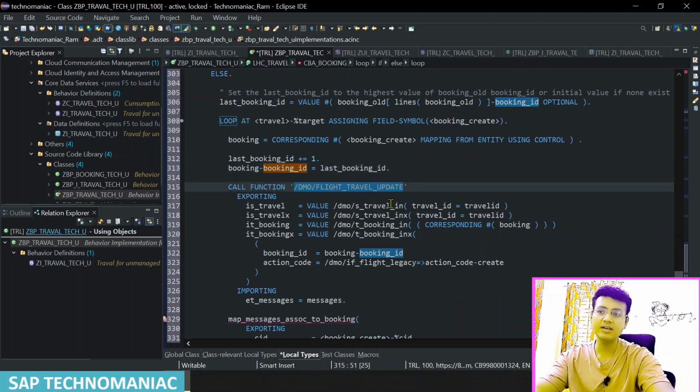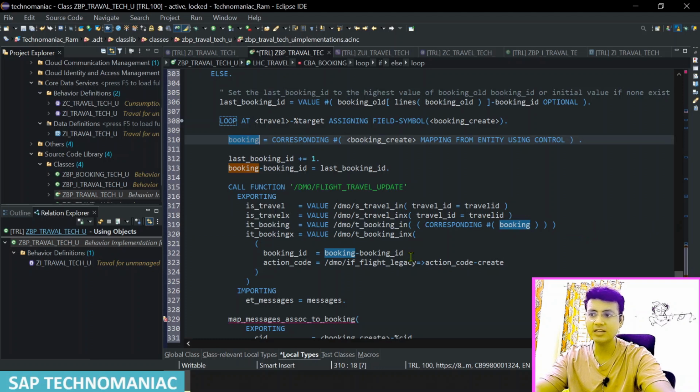This is the method we are using to create the travel. In this one, we are passing the travel data, and we are passing the booking for this particular travel, that is, what booking I have to create, the respective booking data which we have read, along with the travel ID that I have passed here. And the change data control structure, with what all data we have changed, we are also passing here. So we will debug this method and see what all it is doing, but basically it is creating the booking in the system.